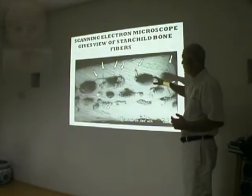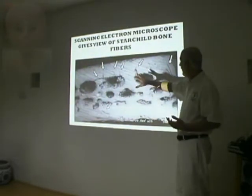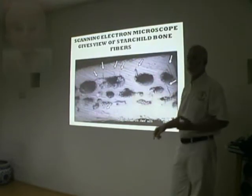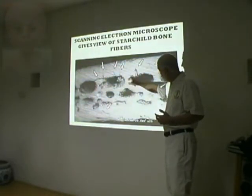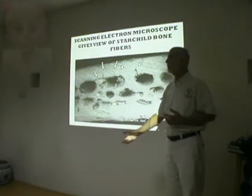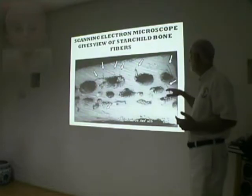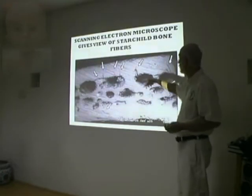This is the fibers, and this is the cancellous holes, and this is just a piece of the bone that you saw that we cut out. And when you look at it under a microscope, this is what you see. You see these fibers dangling out of the holes and strung around it. And they are unbelievably durable themselves, because that's a Dremel blade making these cuts, and yet they're resisting the cut of the Dremel blade. So that tells you how strong they are. And they are embedded in the matrix of the bone like rebar through concrete. Now we're going to see some up close. Next slide. We'll see this knot up close.